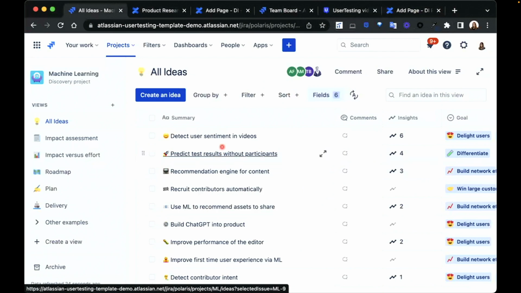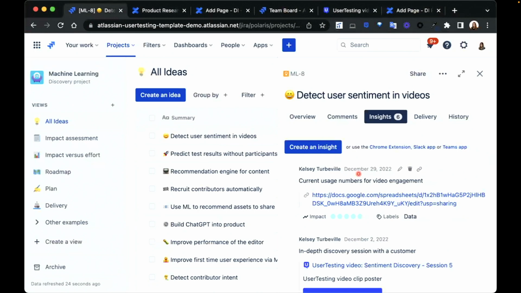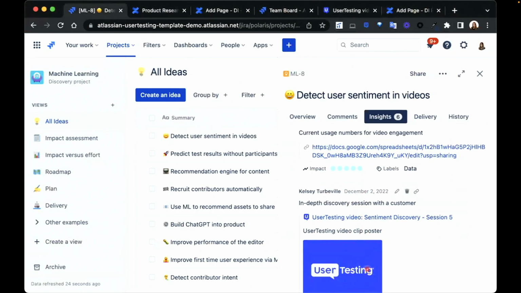When I or a teammate finds something that relates to one of these opportunities, we can just attach it right away instead of sending it through email or Slack. We add both analytics data and direct customer feedback on the same card, and having these ready really helps us save time when I need to plan and prioritize. Plus, leadership has visibility, and the whole team can get context and direction right here from the very start.